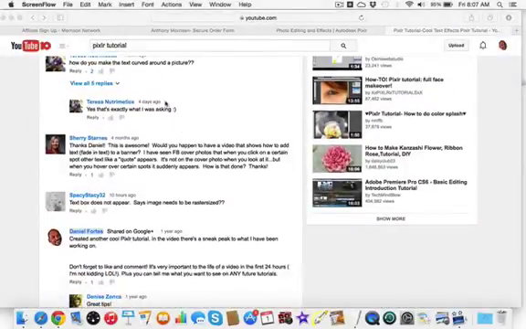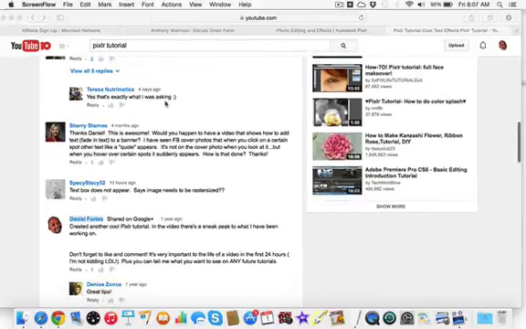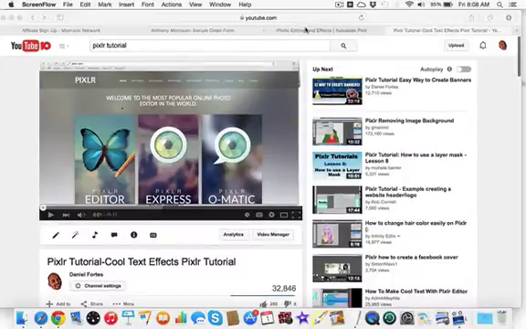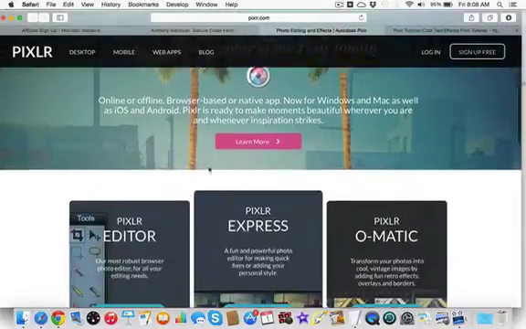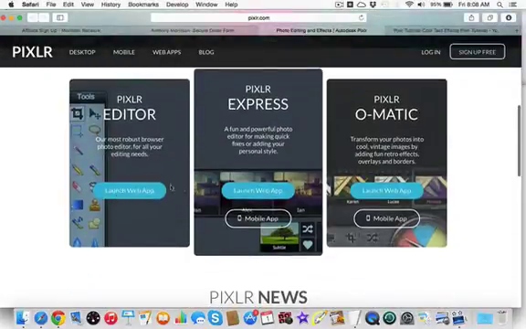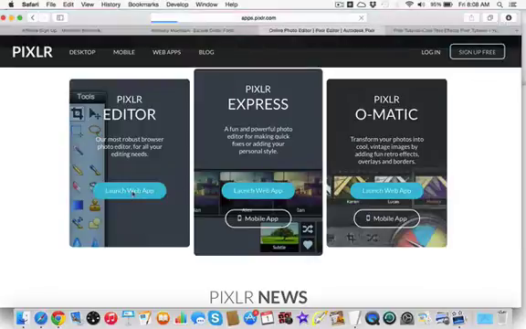That is more of something that's not native to Pixlr, but you can do a little strategy. It does take a long time depending on how many letters you're actually going to use. So without any further ado, let's jump right into this tutorial and I'll show you exactly how we can do that. So I'm going to launch the web app.